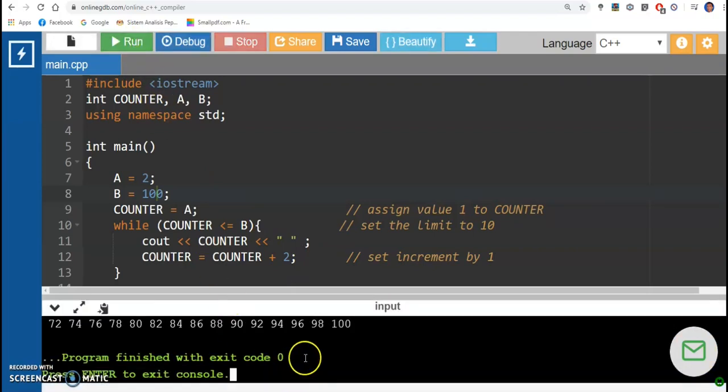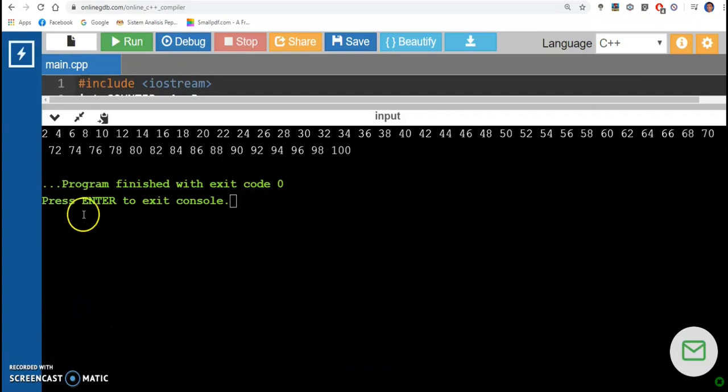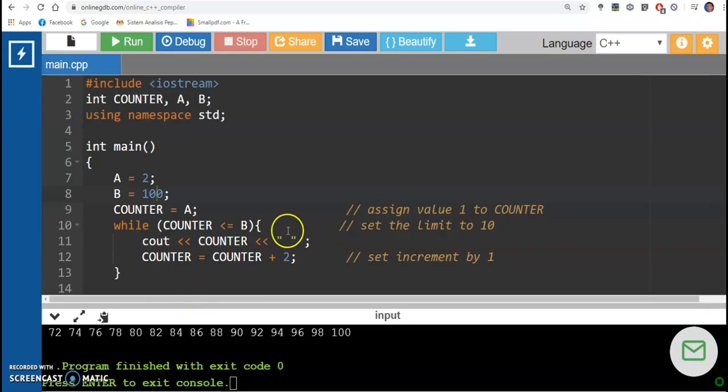So let's run it. Do you have all the numbers? 2, 4, 6 until 100. Yes, you got it. So I leave it to you to change the numbers, play around with the numbers, and that's how you should study programming.